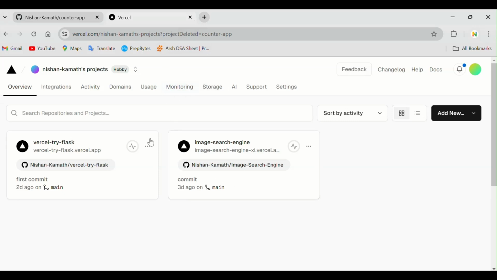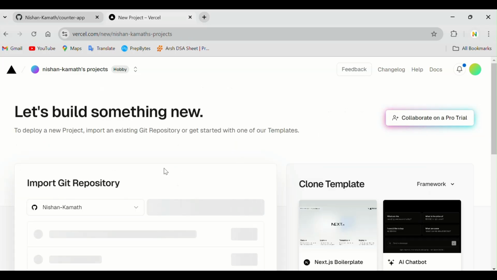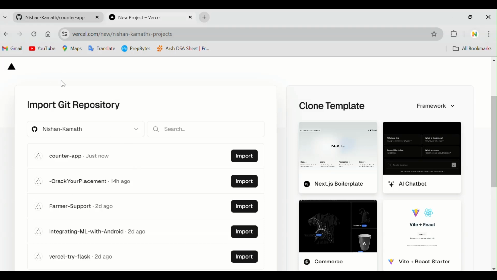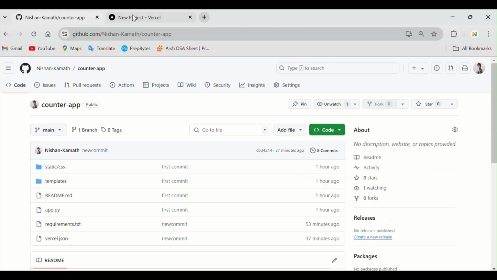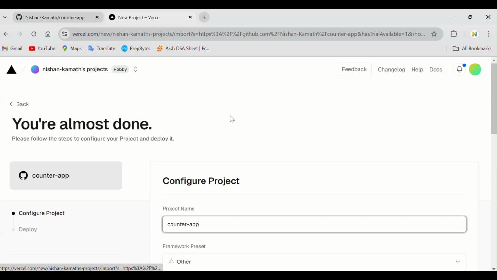In Vercel, you need to log in through your mail ID. Also, once you have logged in, you need to give your GitHub link and give the credentials here. After that, click on add new project. Here your GitHub is linked, right? So it will automatically list. Select our repository counter-app that we just created, and click on import.